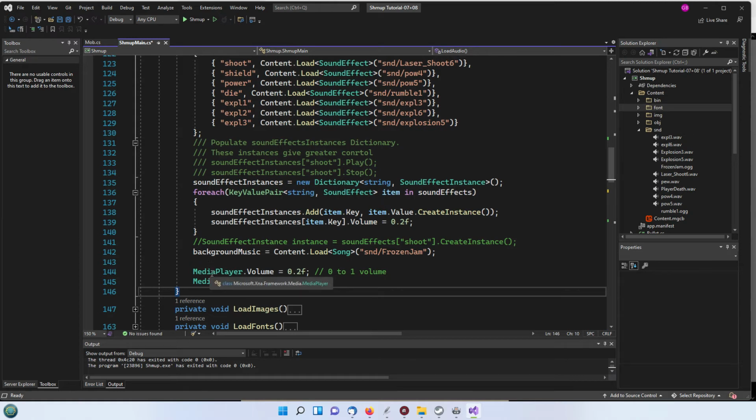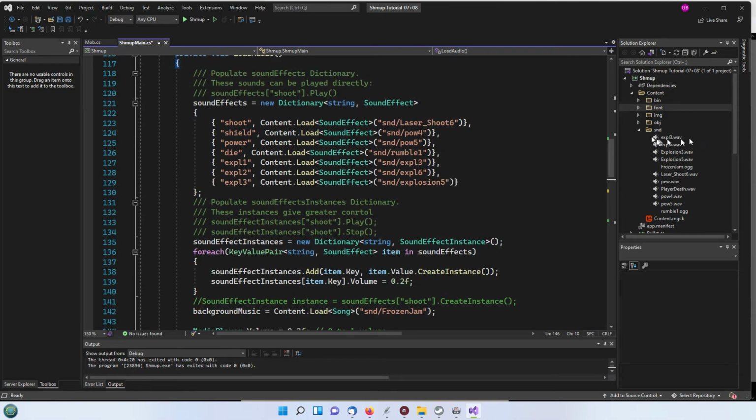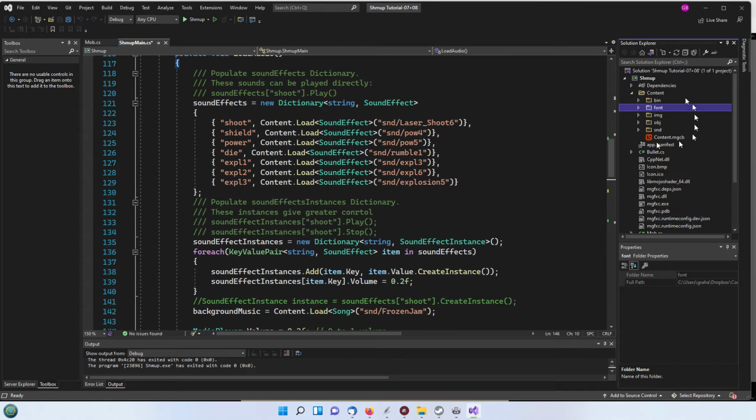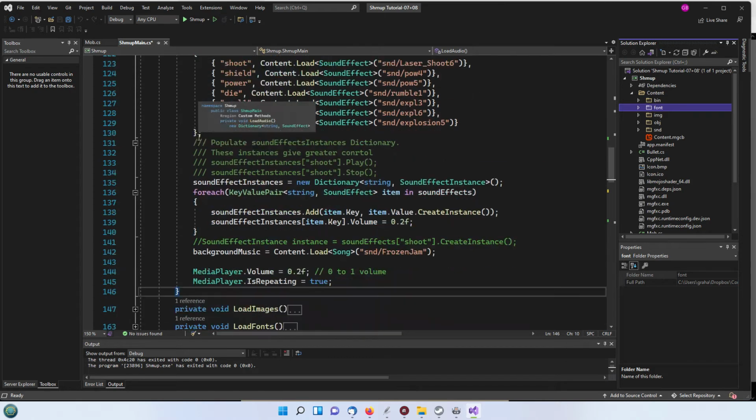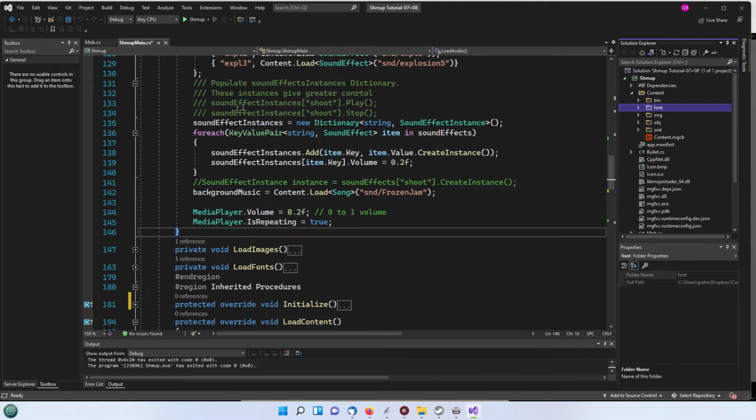So media player is what's used for a song, whereas sound effects are used to play sound effects. So that loads everything in from the content that you have previously imported using content MGCB. So it's a bit of a pain setting it all up, but once you've done that, it works very easily.